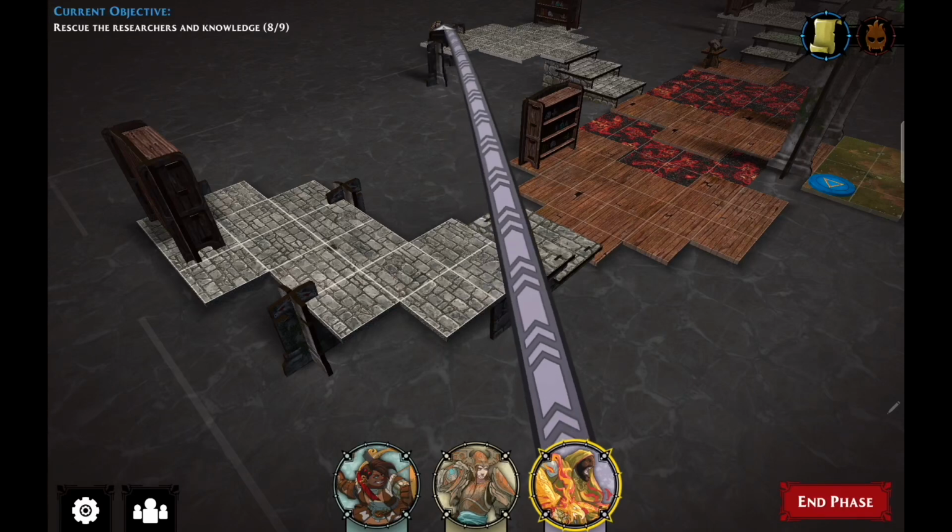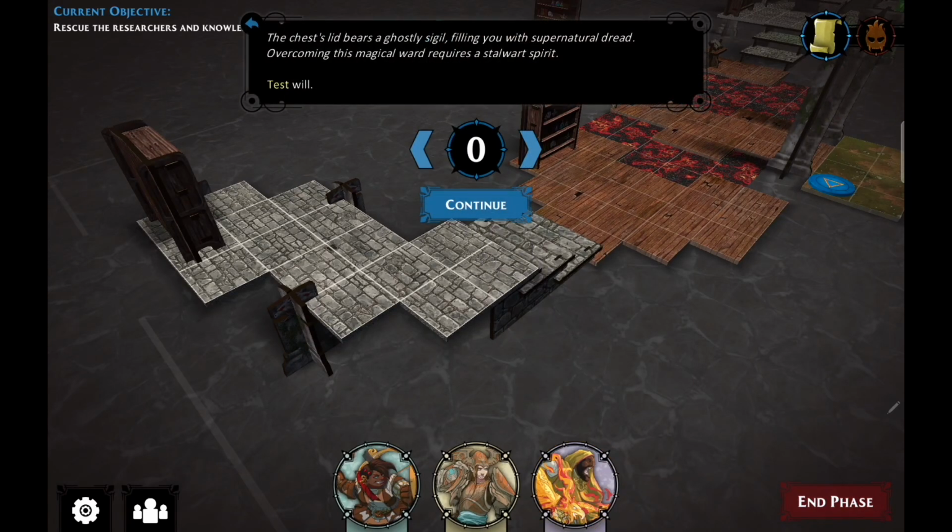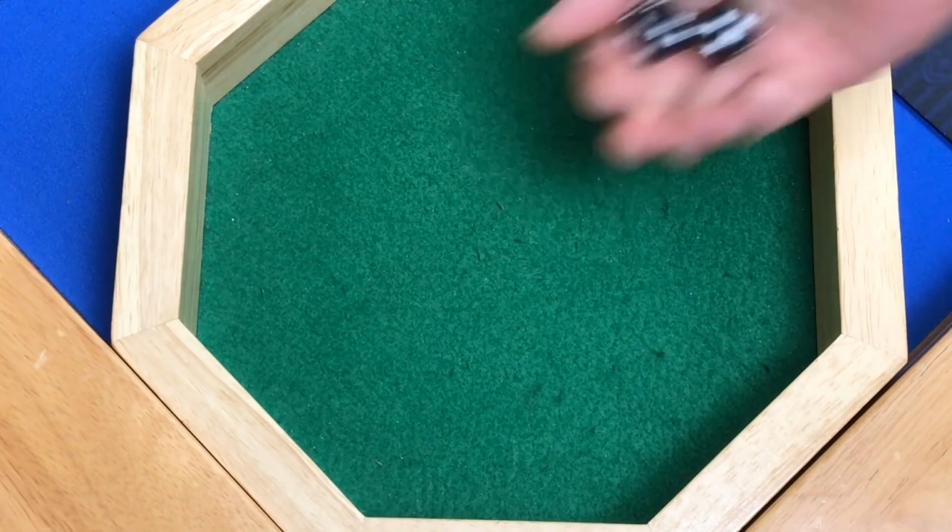Slide him way up there, that chest. It's almost out of range there. I have to test my will, and guess what? He's got +1 will, so this should be pretty good. We're going to roll up our dice and see what we get.